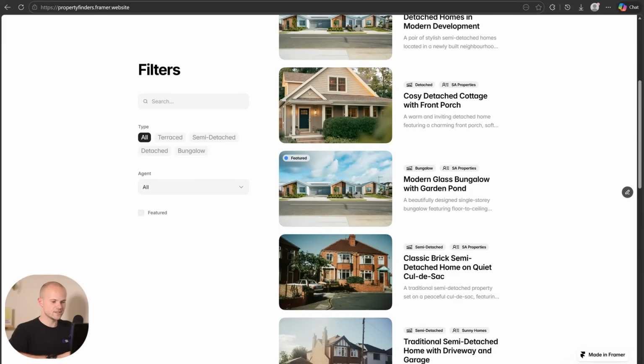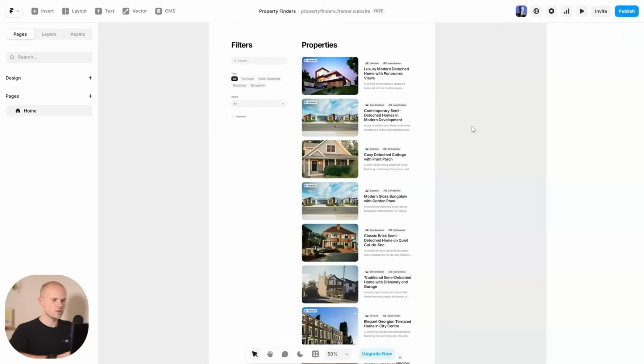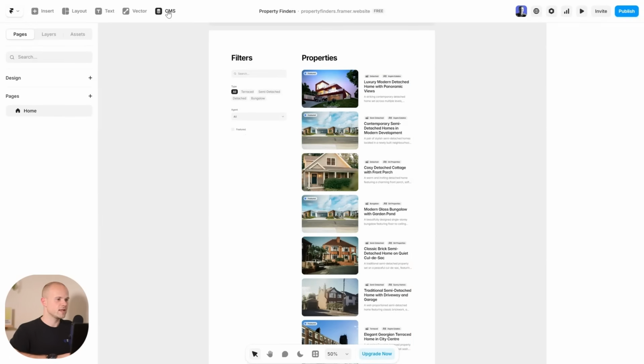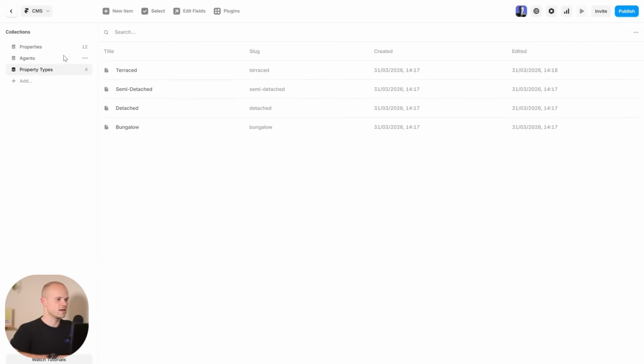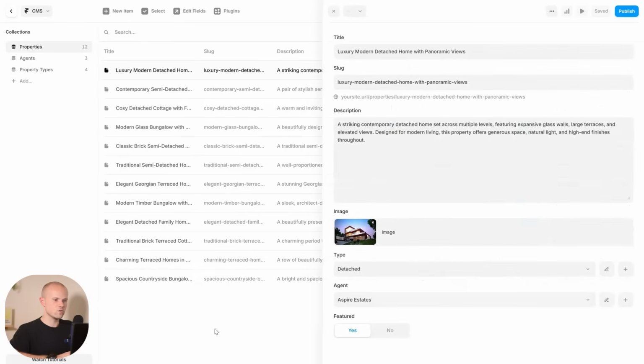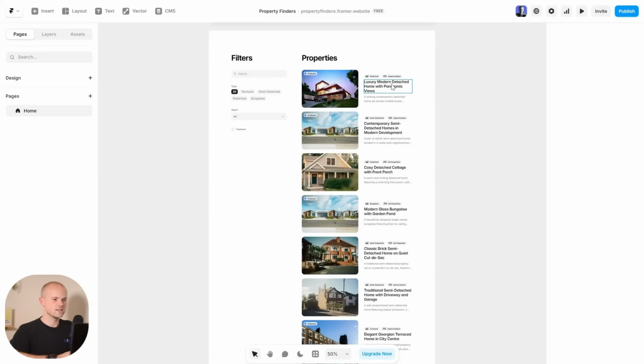I'll just hop now inside of Framer to show you how this looks. So on the web page, you can see that we can only edit this very first entry. This is effectively our template, right? This repeats out for each individual item in our collection. If we head to the CMS tab at the top, you'll see here in our properties collection, here are all of our individual properties. We can rearrange them, we can click within them to start making edits, and all of this will automatically be updated and reflected across the site. So you can see how this is a much easier way to work with repeated content.